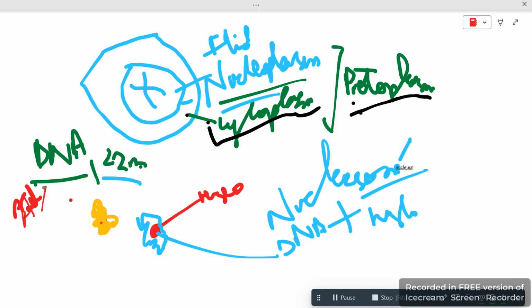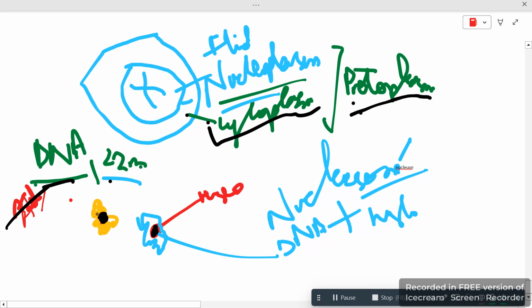So we're discussing DNA. We know DNA is acidic in nature and it's around 2.2 meters long. We just discussed how it is possible for that much length of substance to be present in a cell, and how it is covered. We know there was a circle-like structure here, the red circle, as I remember.